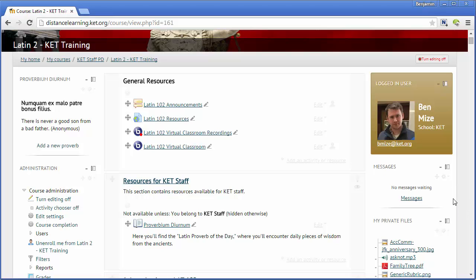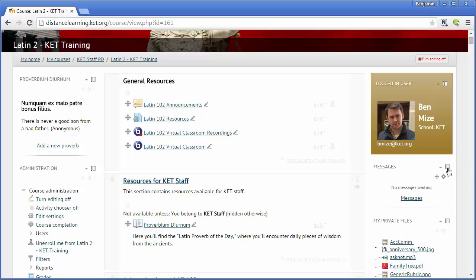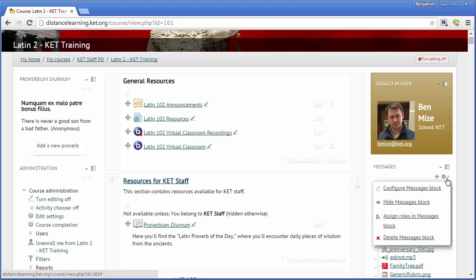There are a couple of other settings for a block. Notice that you can hide a block by clicking the little minimize button there. Hiding a block will basically collapse it so that the contents of it are not visible. And now I can press the plus sign to expand it. I can also dock the block by clicking the dock button. We've seen how to dock blocks before. Now, the gear button will open up a menu where I can set other settings for this block.